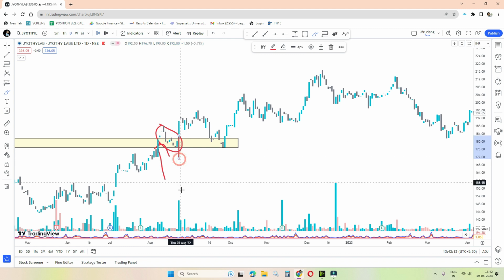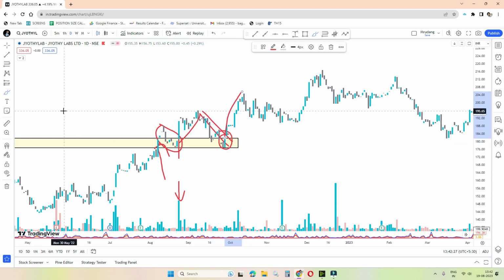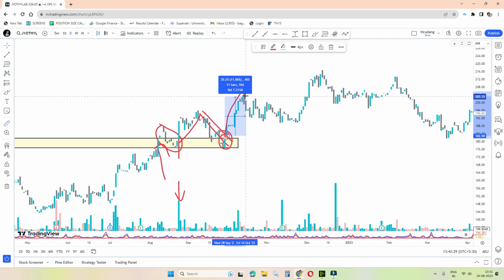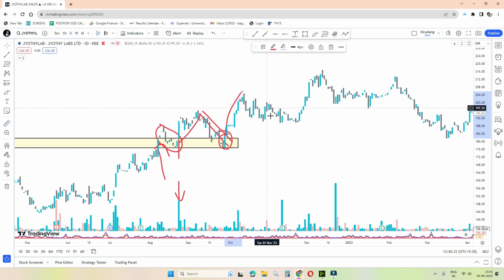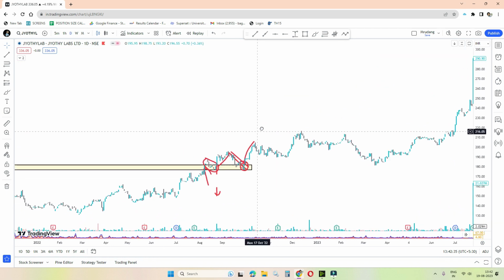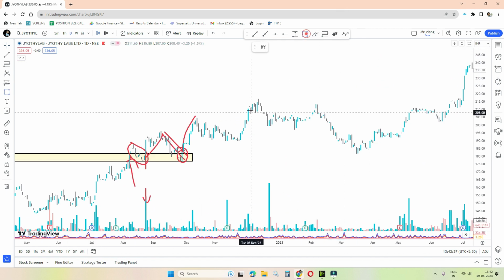But here volume increased. See this, volume increased. Then it pulled back to this zone again, and it gave us a low risk to reward entry on this candle. We enter here, and it is normally a 20 to 25% move. See this, you can see a 12% move. Okay, so let's try another one. Let's try this one.